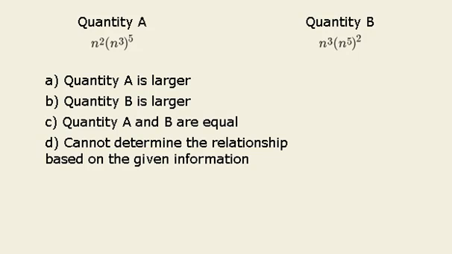We're working with two quantities and exponents here. So before we get started, we should remember some exponent rules. For example, n to the third raised to the fifth power. We have to remember what the rule is when we're working with a power to a power. And when you raise an exponent or a power to another exponent or power, we multiply.